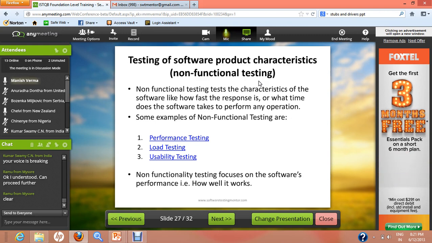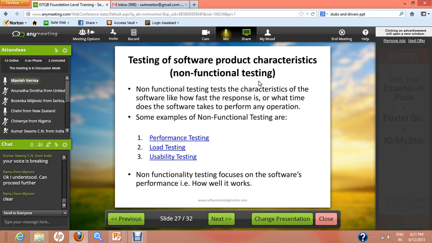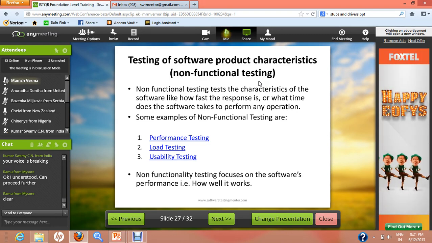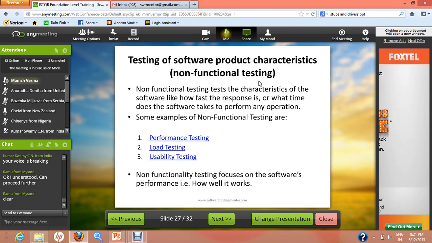So if there are any unclear requirements, you have to clarify: okay, the system should respond within 5 seconds, but in what conditions, with how many users logged into the system or the online portal. That makes your requirement more clear, and more testable.